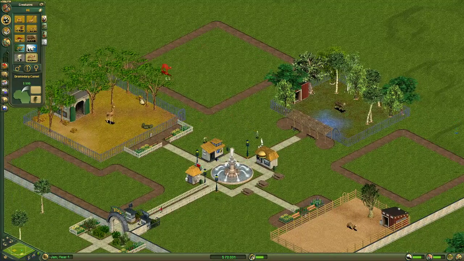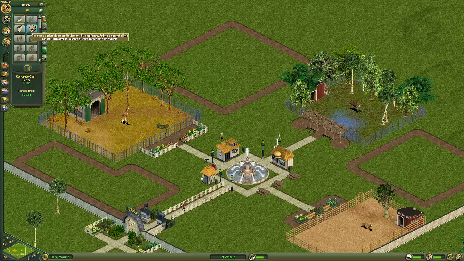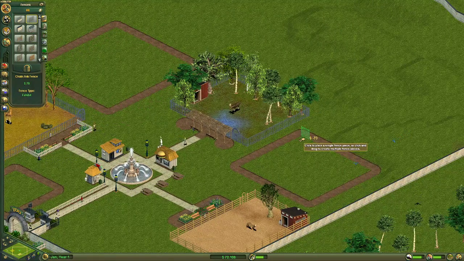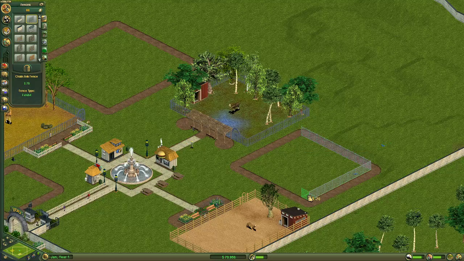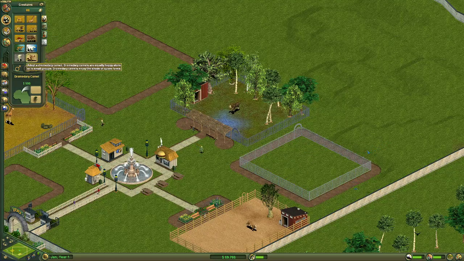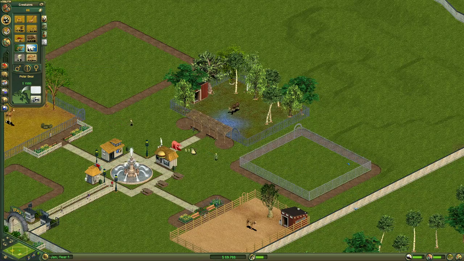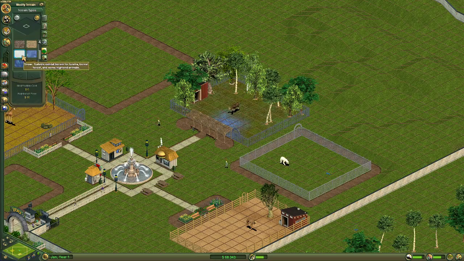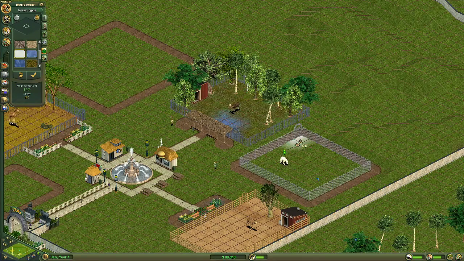We need to exhibit 6 animals, so we have kind of 6 of these things ready cut out for us. These are all very small exhibits. I feel like polar bears are easy to keep. They're quite expensive because snow is quite expensive, so kind of to keep that in mind.